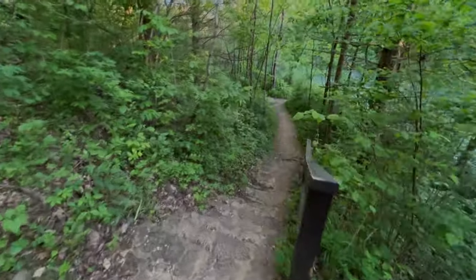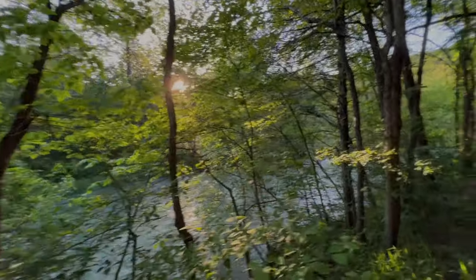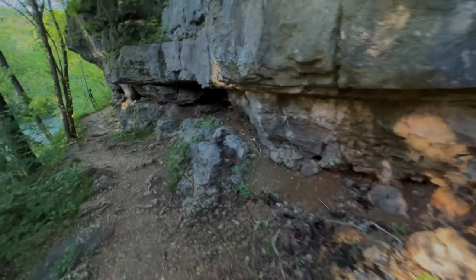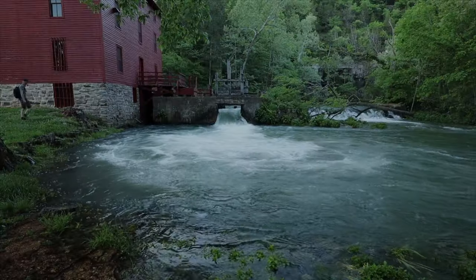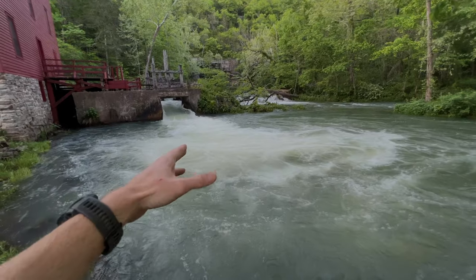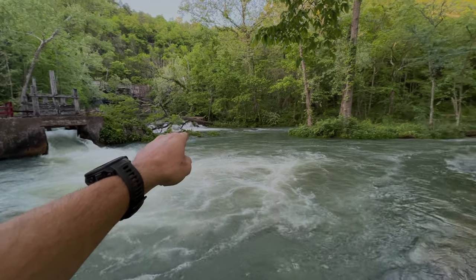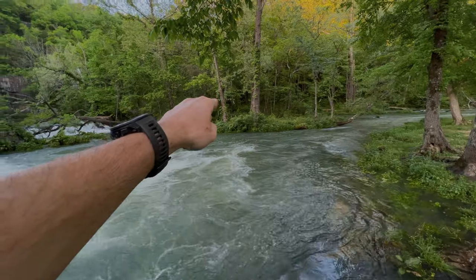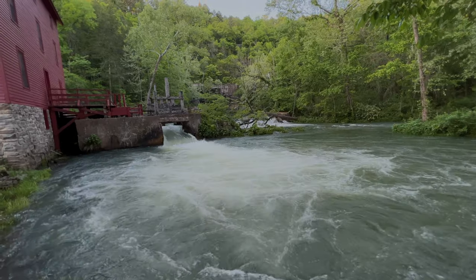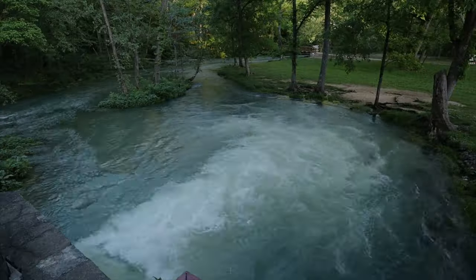Then we come to another set of stairs here, so we're going to head back before the sun goes down. Got some really good light. So this is the chute where it comes out — just look how much water is coming out of here. We've still got this dam here and there's that other chute over there. So those three are just pushing a vast amount of water. Very turbulent right here.